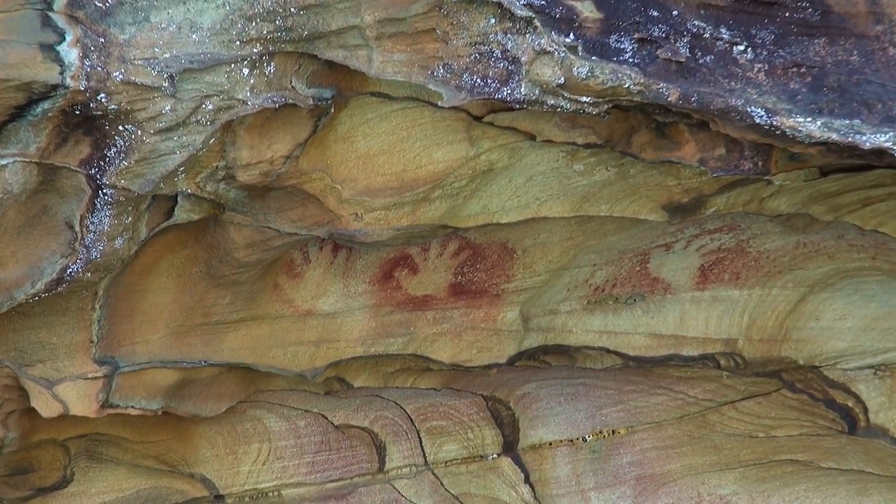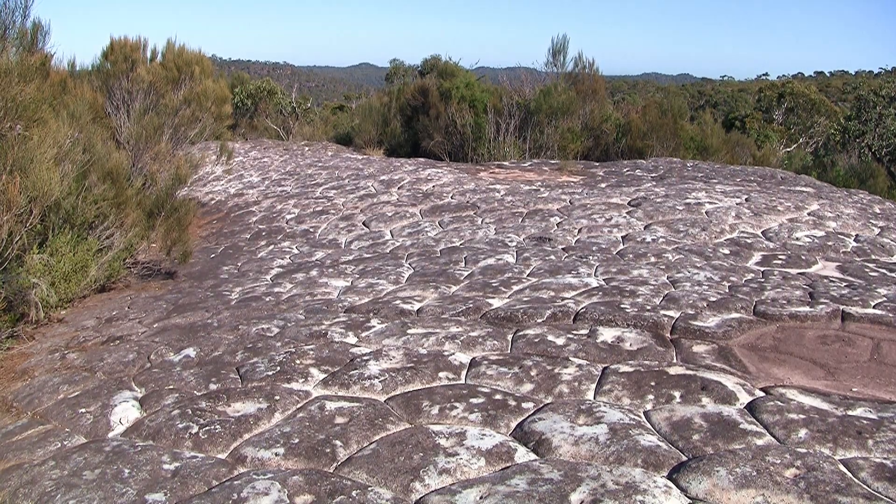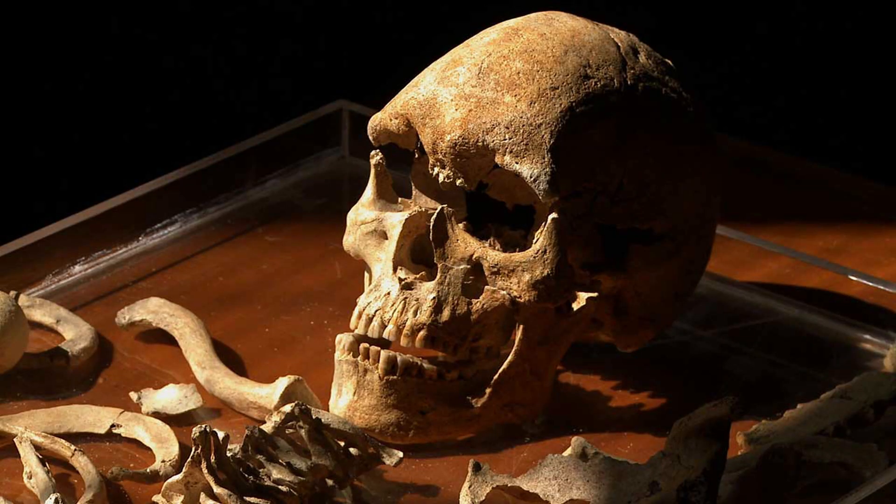Their rock engraving sites are often located on prominent ridges, within view of one another, and on or near tessellated pavements. We have no knowledge of the nature of the ceremonies conducted in these places, but they are valued heritage sites that presumably told stories of spiritual ancestors and events. One of the most interesting recent archaeological finds was the discovery of the earliest evidence of ritual spearing anywhere in the world. Narrabeen Man was killed by a stone-barbed death spear 3,700 years ago, and left to lie in the sand until his chance discovery in a cable trench.